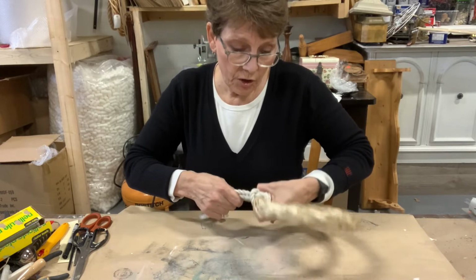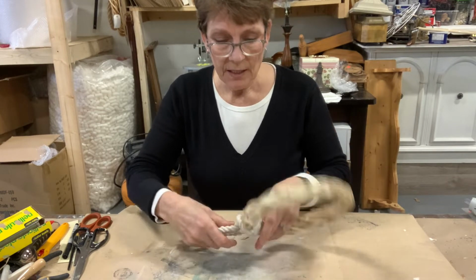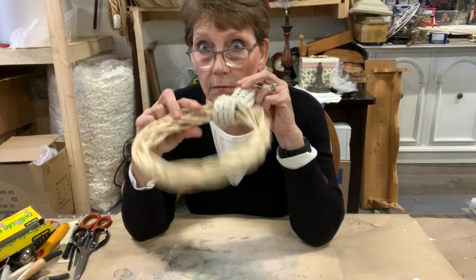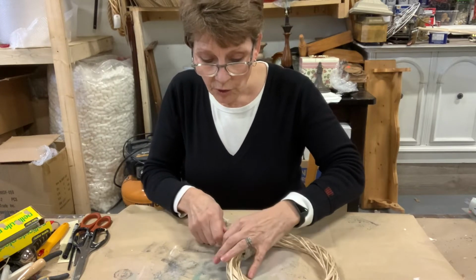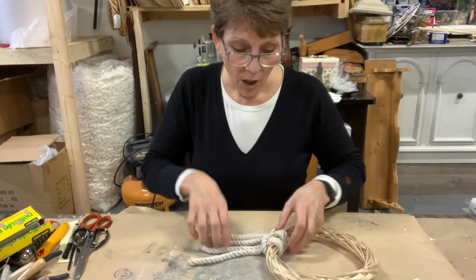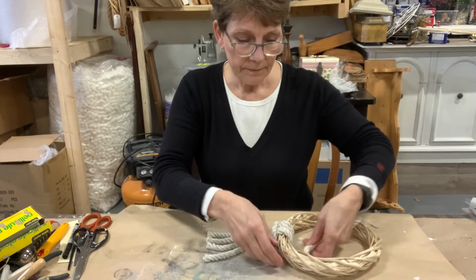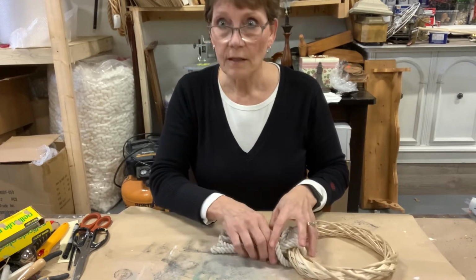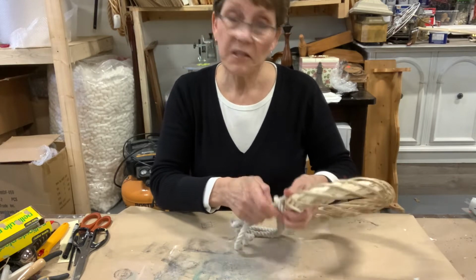And the only thing that you're going to want to do is, whatever your base is, have it that if it's peeking through, you're okay with the look of it. All right, so I'm keeping mine fairly neutral, so I've got a fairly neutral colored base still. So all that I'm going to do is continue to take my pieces, and I'm just going to continue to take these all the way around the outside. And then I'll come back for the next step.